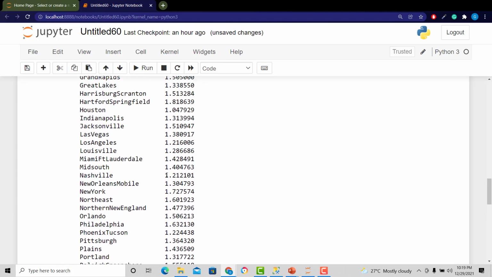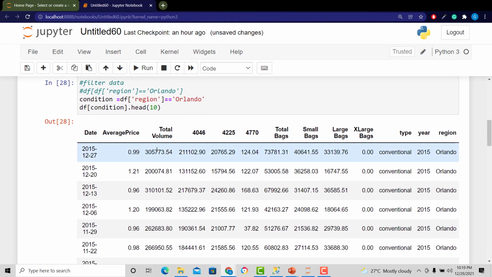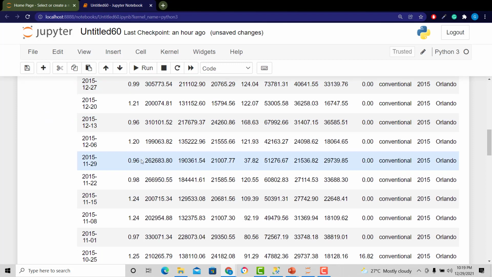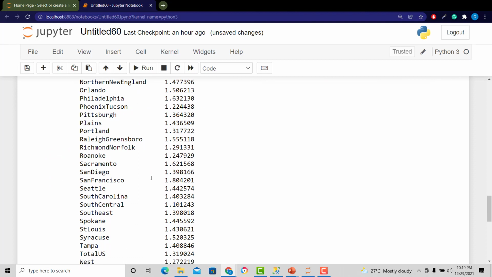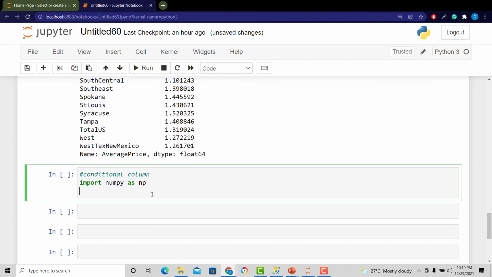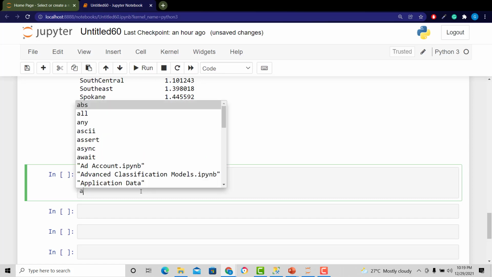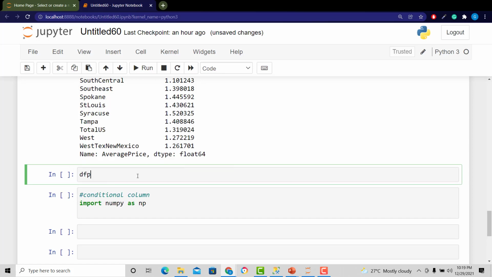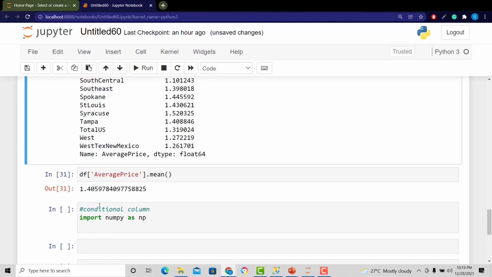So on each one of these, let's go up to the data frame, when was the average price expensive? And from our previous example, we saw the mean of all of our prices was 1.4. And I'll just show you how to do that with escape at A. And I'm going to isolate that column, which is average price. And then I'm going to take the average of that. You can see it's 1.44.